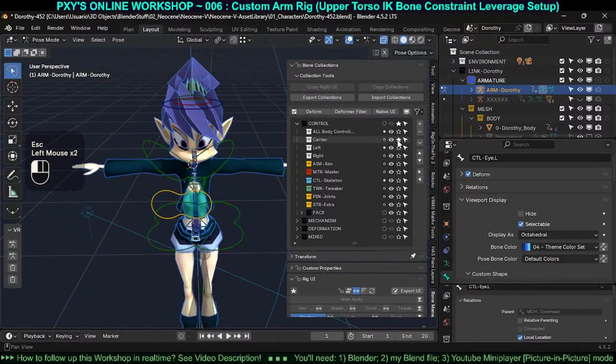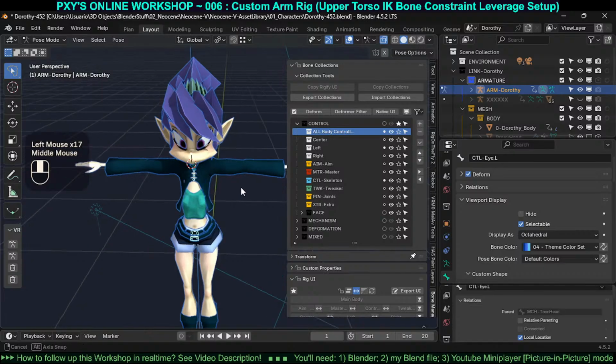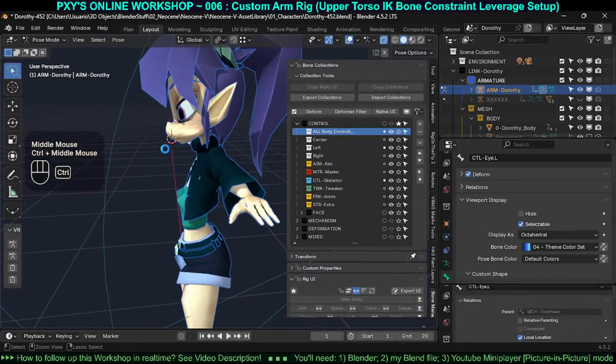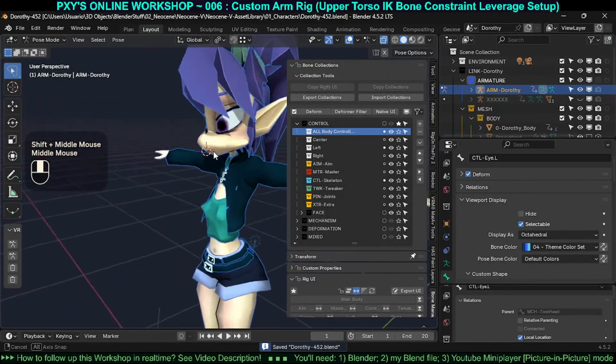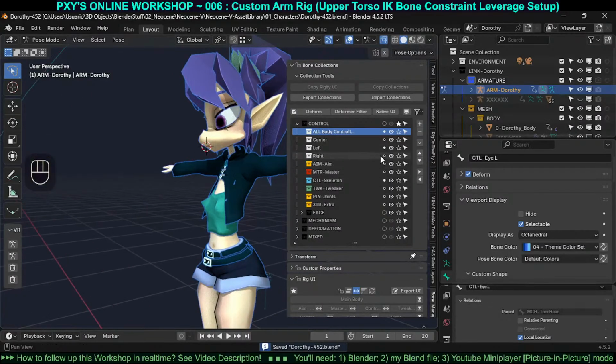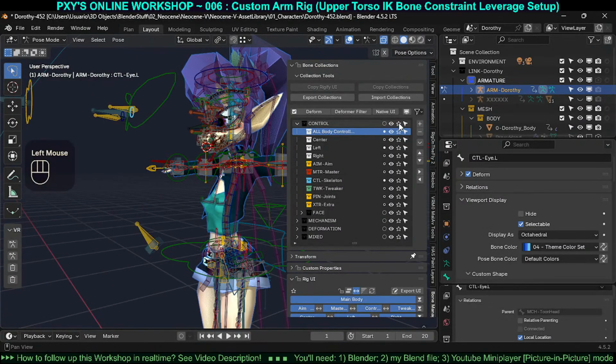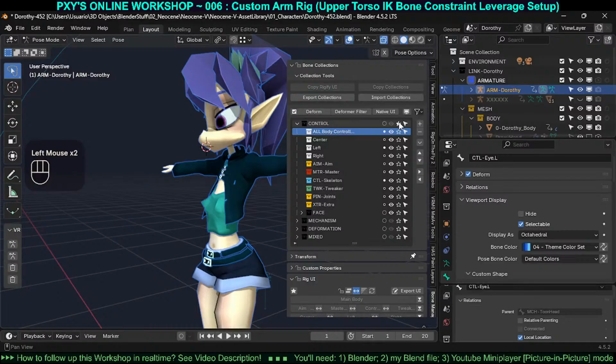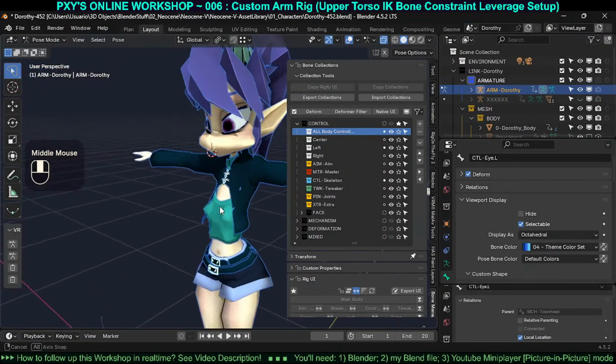So center, left, right. If we stack them, you see, yeah, because they are in the same hierarchy level. So this is what matters here, apparently. And this is good because we click here this solo, then we hide everything.